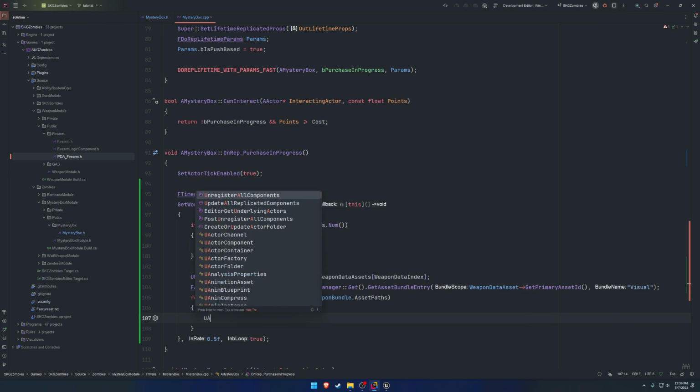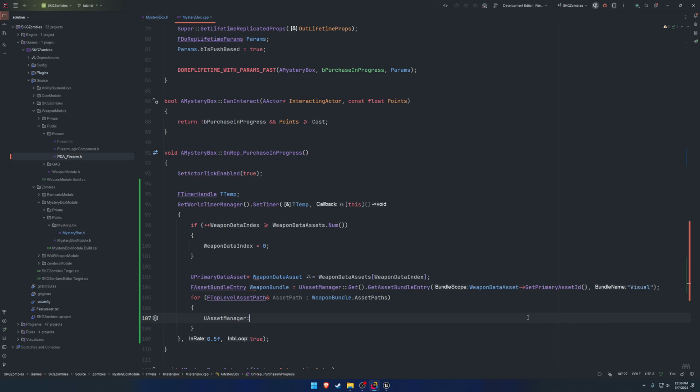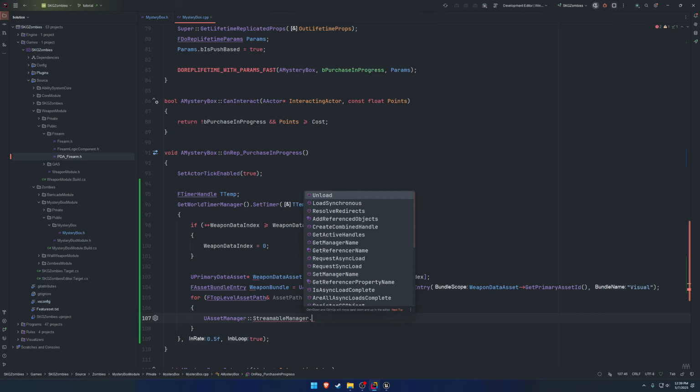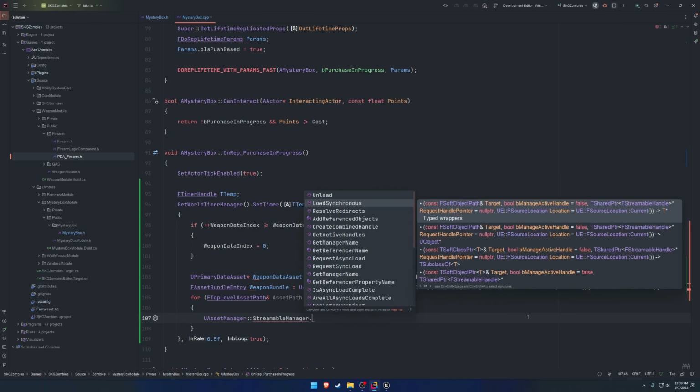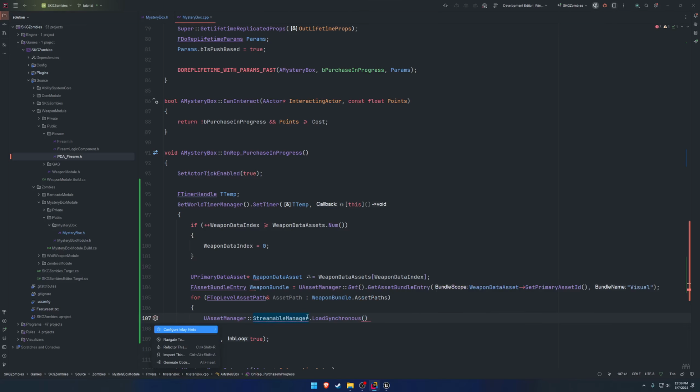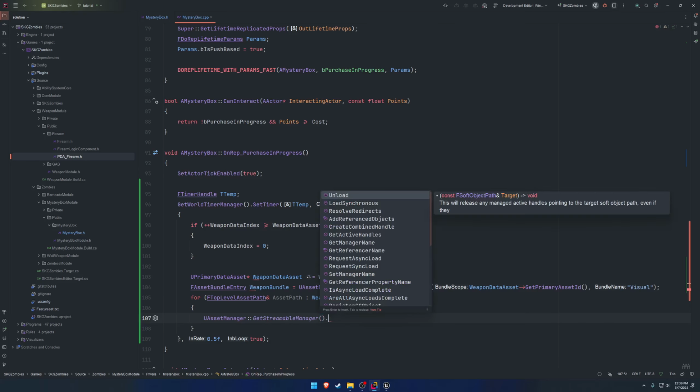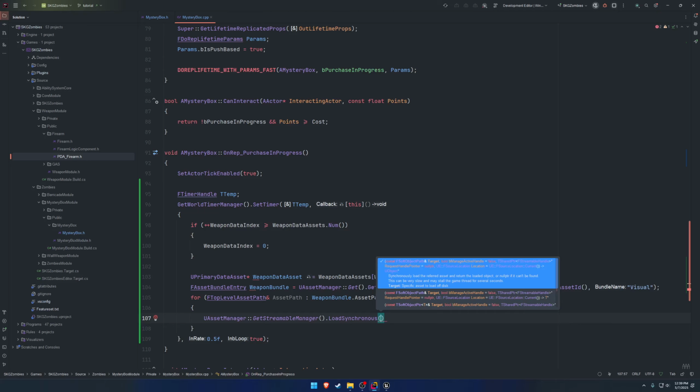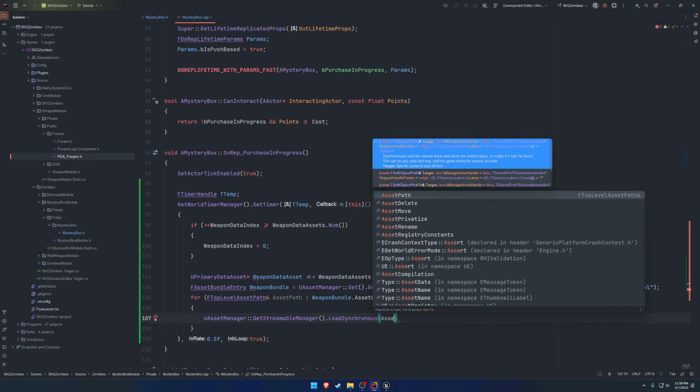So we need the UAssetManager so we can access the streamable manager, in which case we can go ahead and do a load synchronous. Sorry, we need to get the streamable manager like so, and then we can do a load synchronous, and the first parameter is the soft object path. So in our case, the asset path.